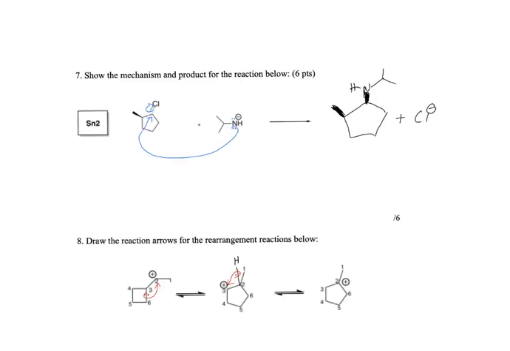All right, so this question is on the mechanism of the product. I'm telling you it's an SN2 reaction, so that should clue you into something, right? If I just gave you this without other information, it'd make it a lot harder, but I told you it's an SN2. You're responsible for knowing how to do SN1 and SN2 and those rearrangements, really, for this. This is a big part we talked about.